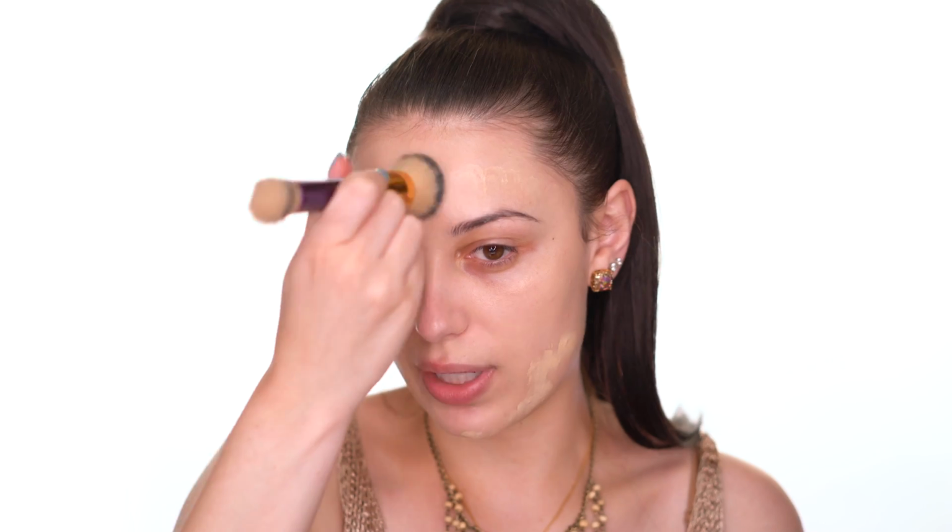Also, you guys, this foundation is infused with snow mushroom extract. It's also infused with apple fruit extract and then hyaluronic acid. I love using products with hyaluronic acid. I just used some eye patches this morning that have hyaluronic acid in them, and I am in love. It's like the most hydrating thing in the world.